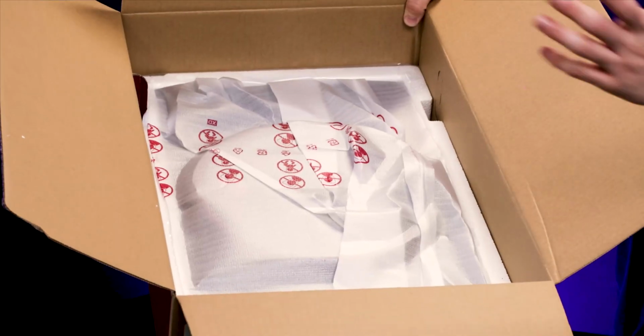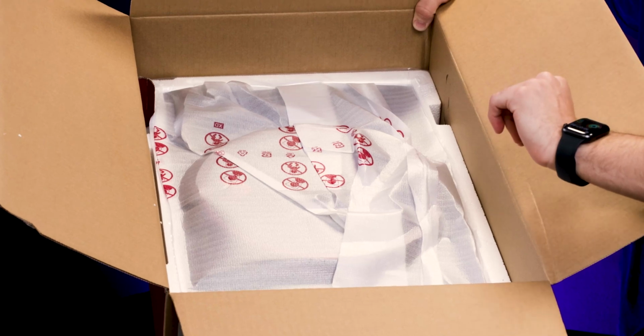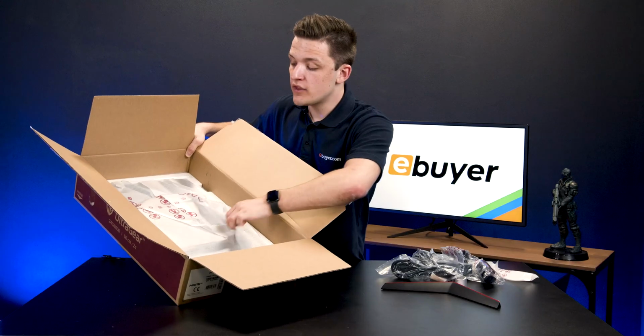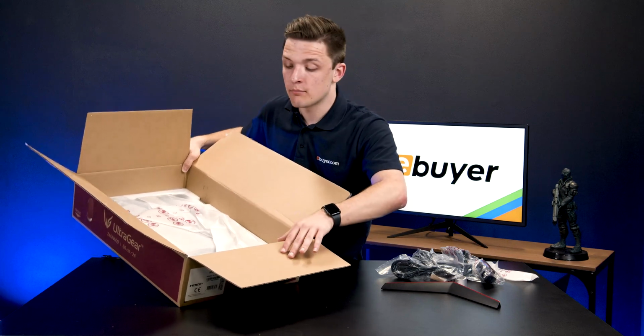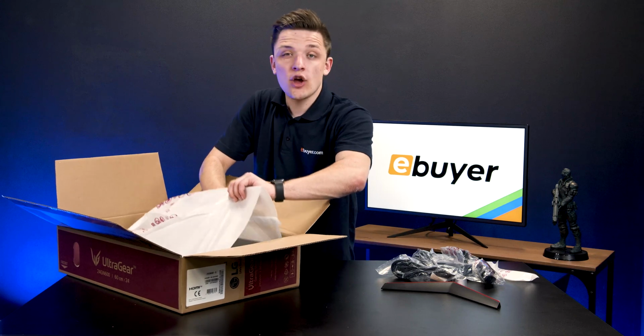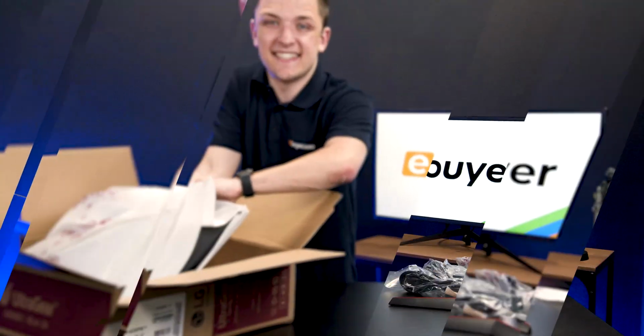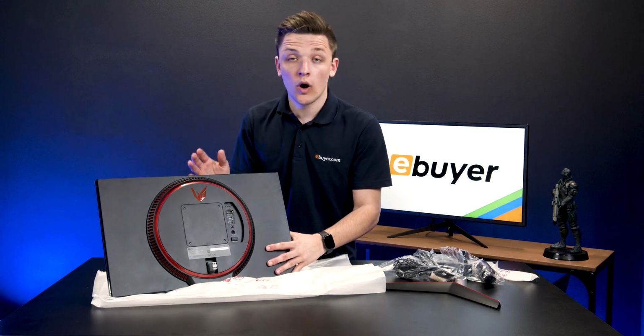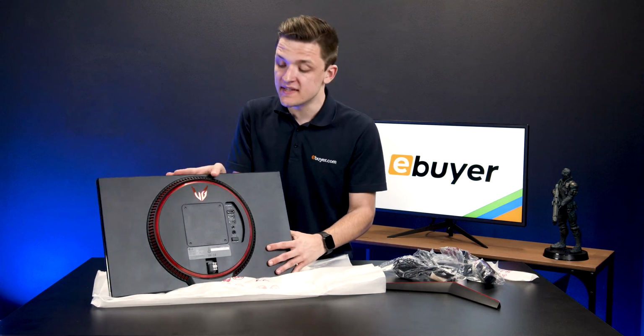Having removed the top layer of polystyrene, you'll find the 24-inch LG UltraGear panel itself, with the really nice black and red UltraGear branding. Let's very carefully remove this from the box and head over to get it mounted onto the stand. I'm going to use the included protective wrapping just to protect the panel while we build the monitor, and I'd recommend you do the same.